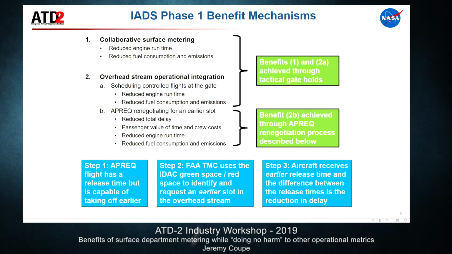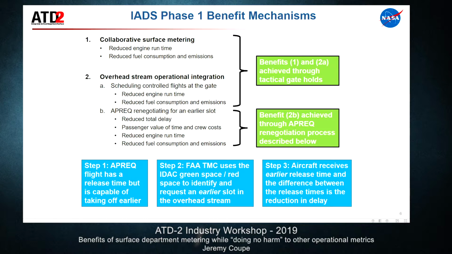So these first two benefit mechanisms, one for the surface metering, two for the overhead stream insertion, are achieved essentially through these tactical gate holds. So we know you're delayed. We don't want to reduce your delay. We just want to shift your delay from the airport movement area to the gate.